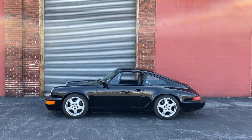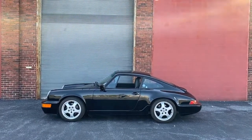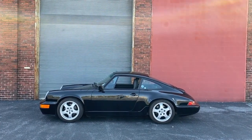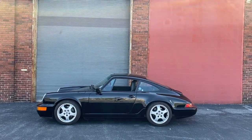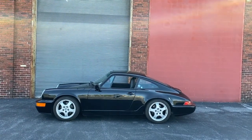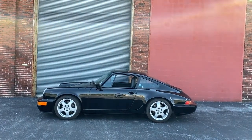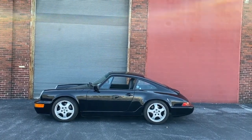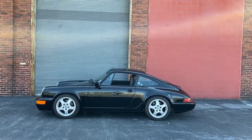Anyway, that is my 964. The 964 is kind of like my high school car at 48 — this was the car to have when I was in high school. Obviously I couldn't afford it then, but like everybody, it seems, you get older and when you're able to get one, you get one. Fortunately I was able to get one before they got really expensive, because I don't know that I would today. It's still an amazing car, but the money you'd have to pay for it today would buy something much newer and much more capable. That said, something newer and more capable would probably depreciate, where this thing's probably only going to go the other way.